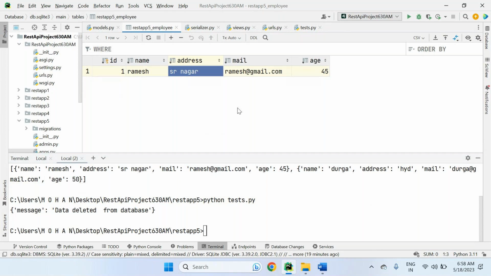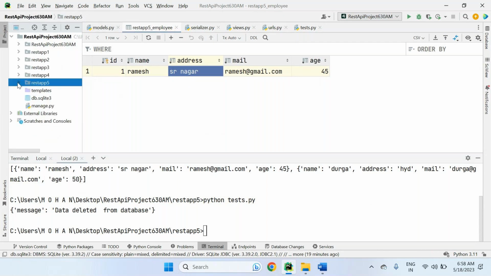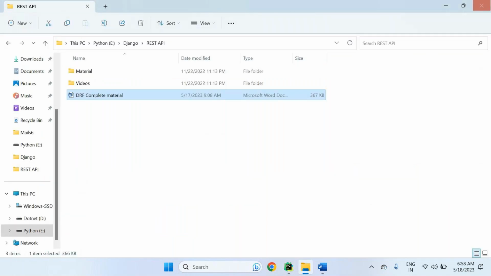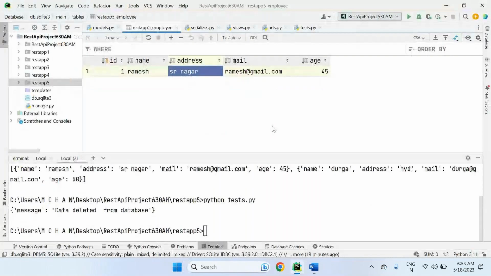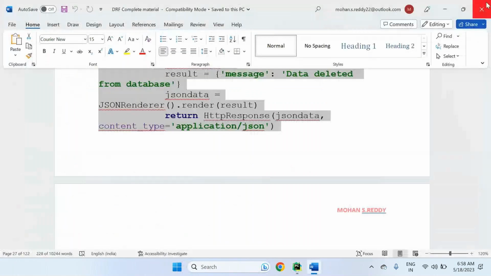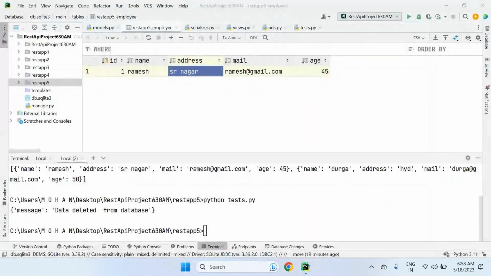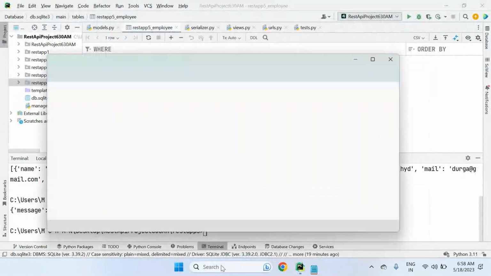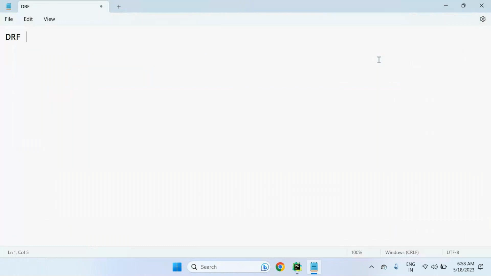And we need to perform the validations also, that is called DRF validations. I'll tell you what DRF validation means, and we will perform DRF validations in the same application only. So how to perform DRF validations, we'll see now. There are three types of DRF validations. Django REST framework validations. These we already discussed from the Django point of view. Validation is the process of checking whether user entered data is correct or not. We can perform validations in three different ways.